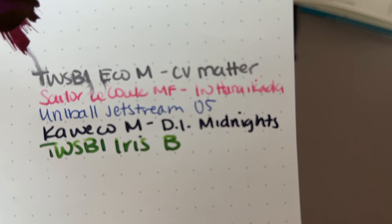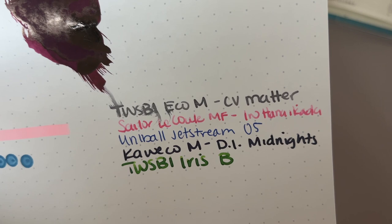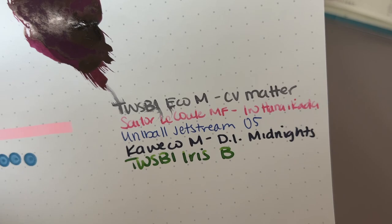Here again are the dried writing samples that I did. Twisby Eco, Sailor Look Cool, the Uniball Jetstream at Kaveco, and a Twisby Broad. The shading in that iris, Diamine Meta was the ink. That shading is really lovely. And I think this shading in the Hanaikata looks really nice too. There was some good shading in Twisby Eco, but I ruined the swatch by getting my sweatshirt in it.